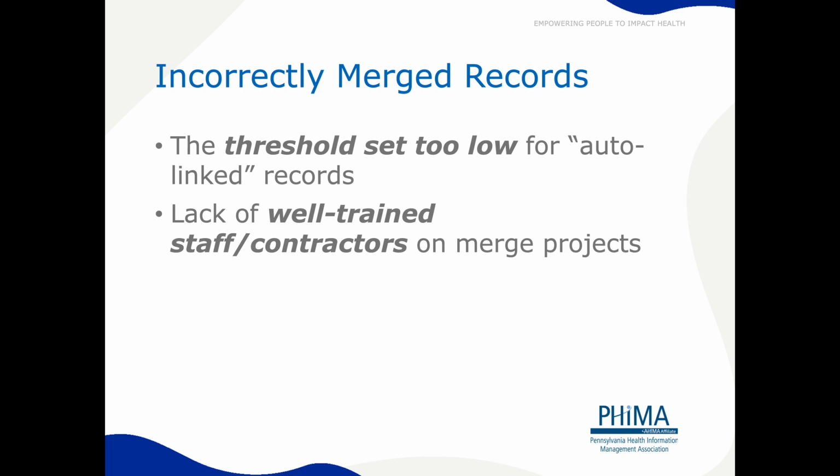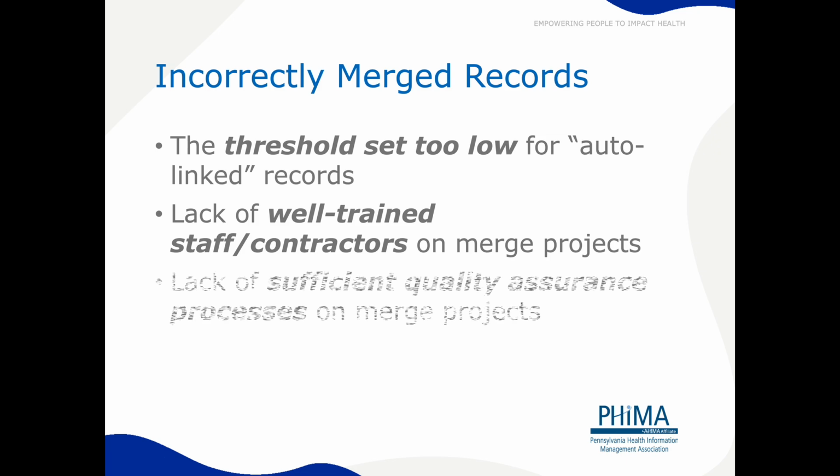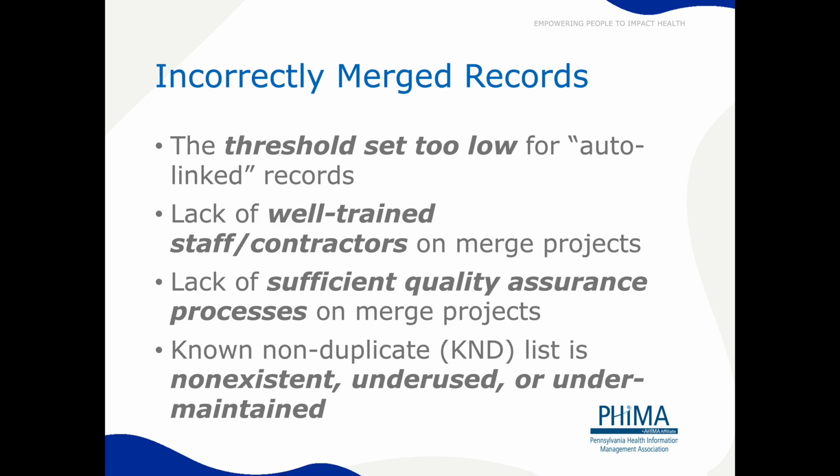Sometimes contractors will use undertrained labor for low cost to do the actual merging of the records. And something else I've seen in the past as well is sometimes there is just not a good quality assurance process for merged records. This happens a lot of times when there's limited staff on data quality. But another problem I've seen quite a bit is a non-existent, underused, or under-maintained known non-duplicate list. This is more of a technology problem than it is a people problem.